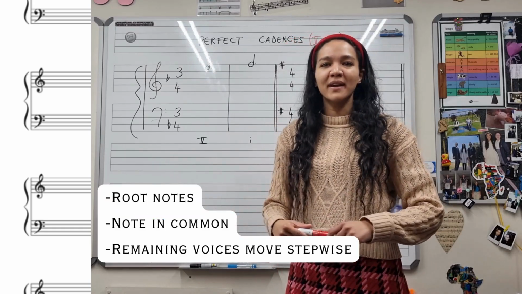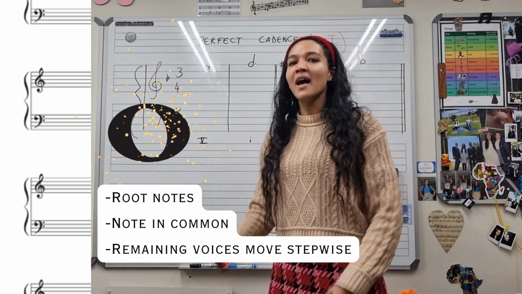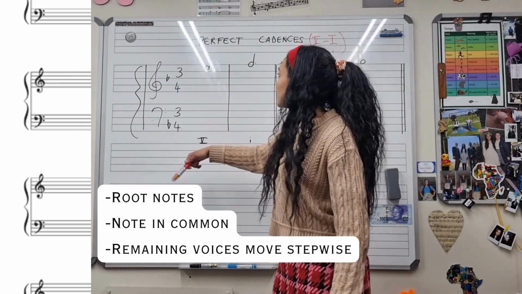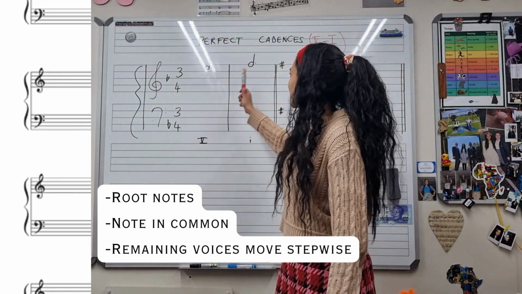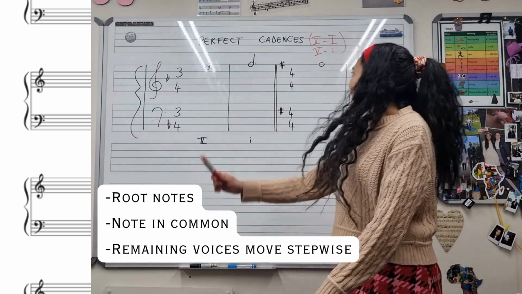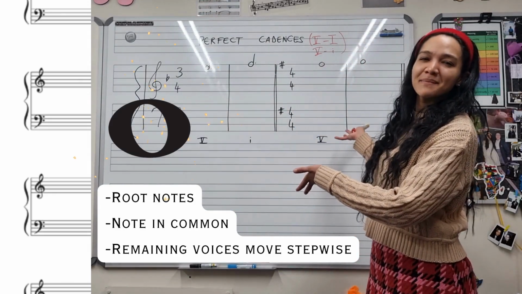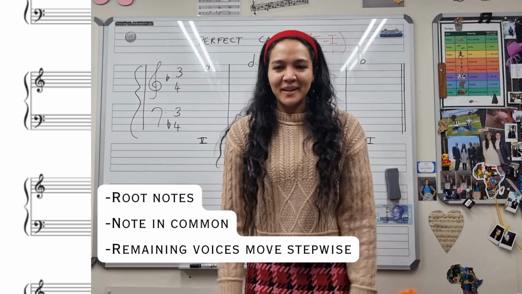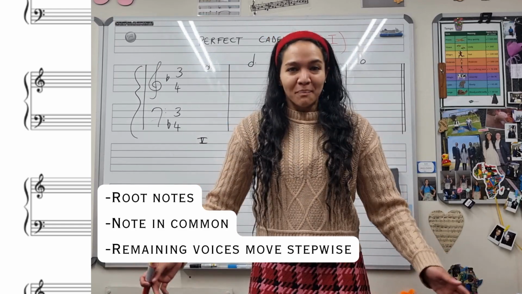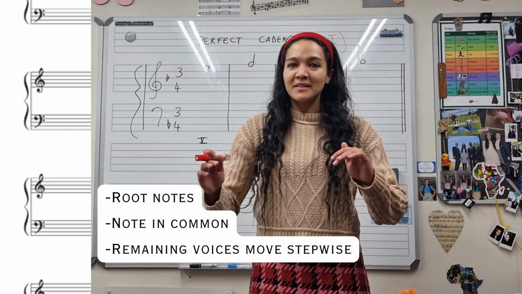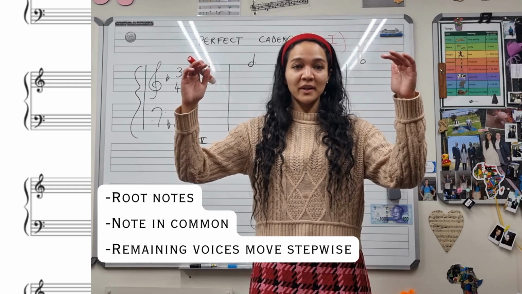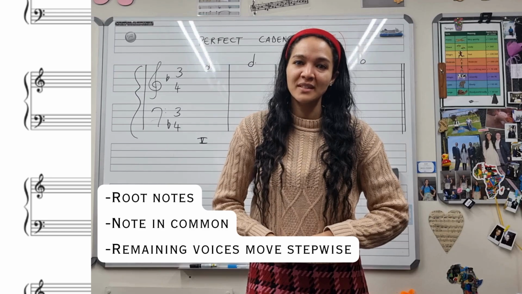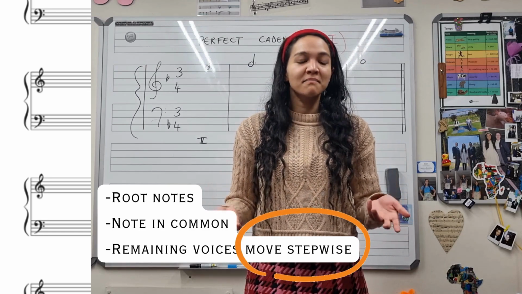And usually in practice, we just like to have fat semibreves. But I have put up exercises here that are in time signatures. So we're working in 3/4. We're just going to have a single chord on a dotted minim, single chord on a dotted minim. And then in 4/4, we have our fat semibreves. Just to put a little bit of practicality and context into it, as if we're dealing with music. But like I said, root notes go in the bass, your note in common stays the same in whichever voice you may put it. And then when it comes to the other two voices, they will move stepwise up.